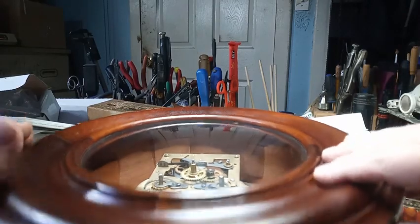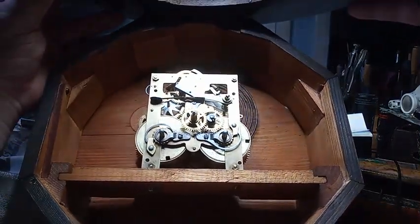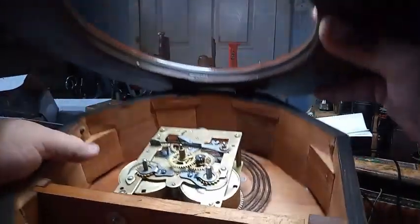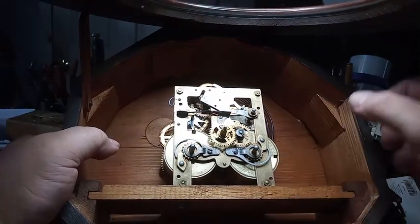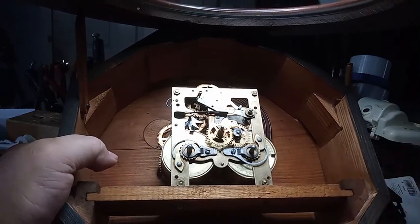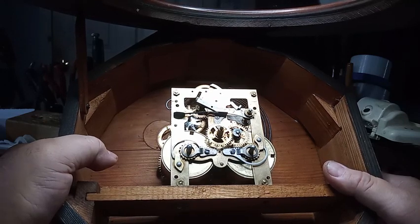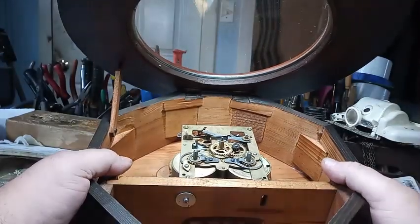You will need to put the movement in place to adjust the gong before you put the dial on, because you can't get to the gong with the dial on. I think I have it adjusted. Nice vibrant sound. Time to put the dial on.